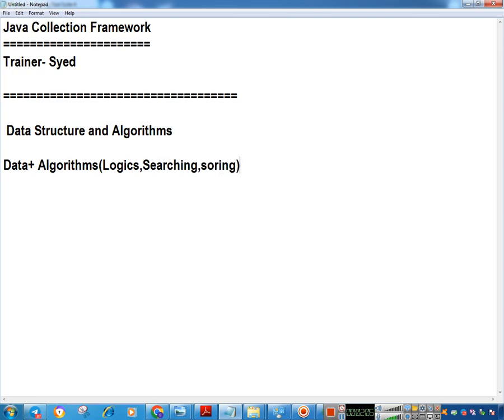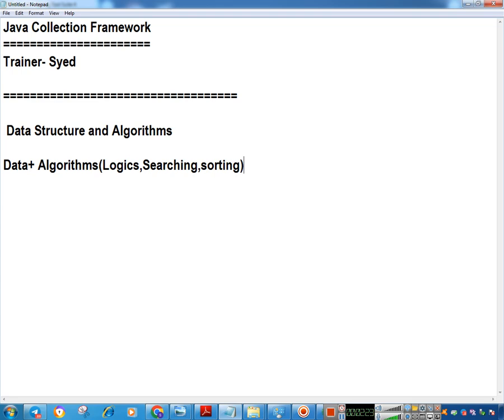These are the algorithms. In our day-to-day programs we are dealing with these kinds of algorithms.